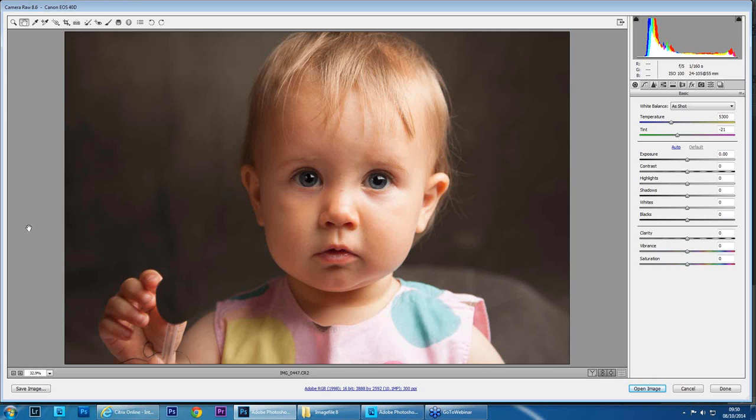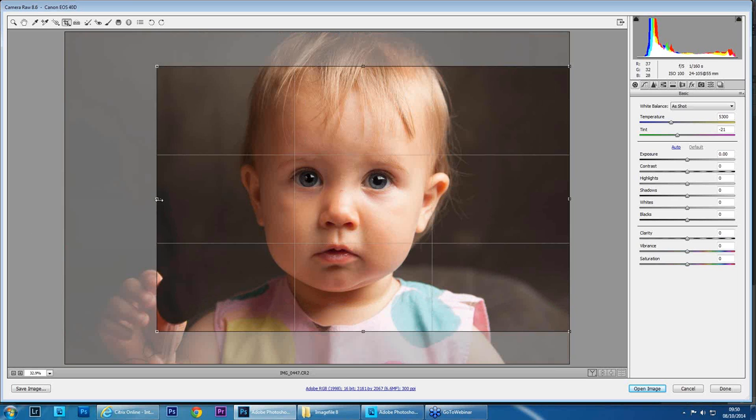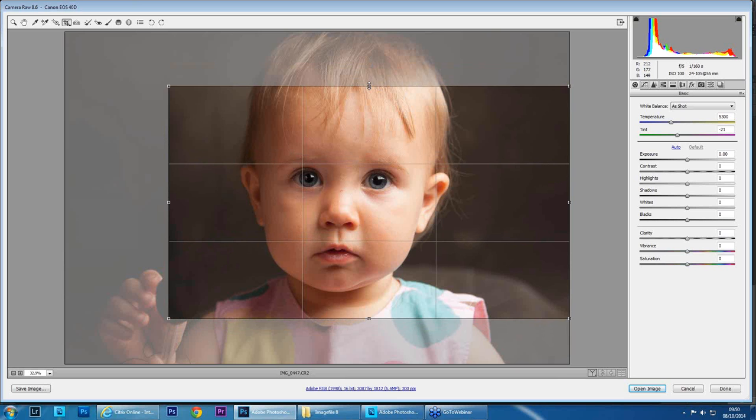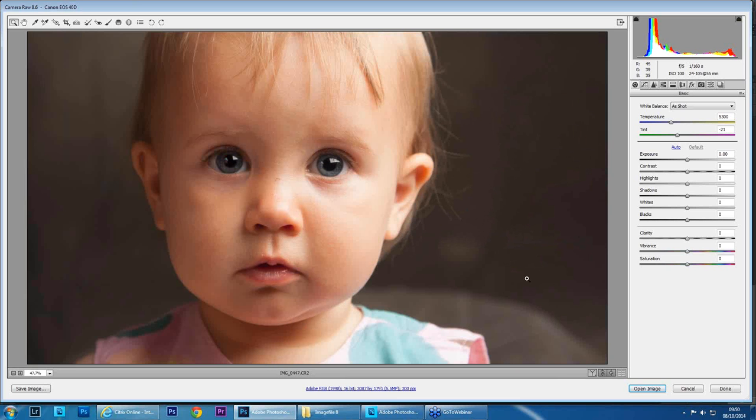Okay, so I can kind of remove the wand, but now I'm going to need to crop the picture, and I reckon the crop you wanted was going to be a nice tight crop anyway. I reckon the shot is going to be in here somewhere, something like that. We'll go for a more letterboxy shot, something like that. There you go. To get in really close and intimate with your subject is often the way to go.